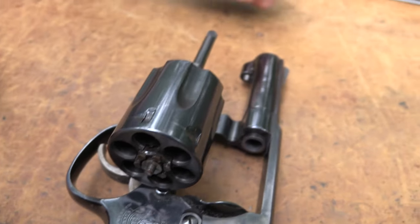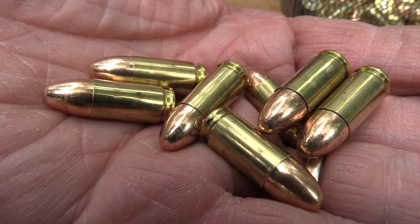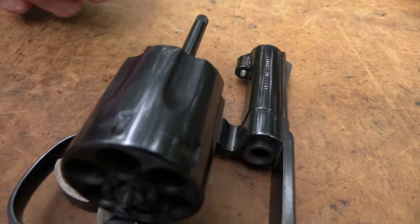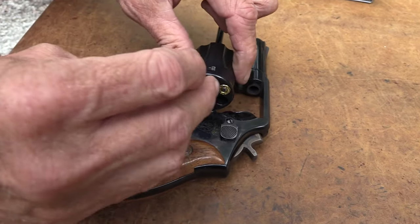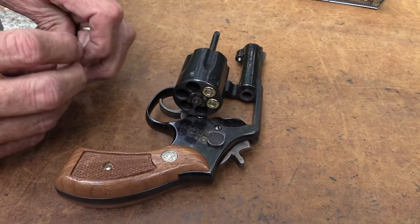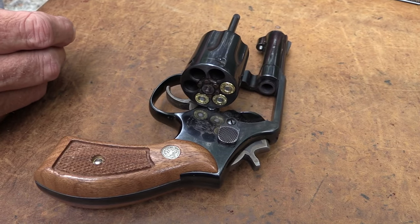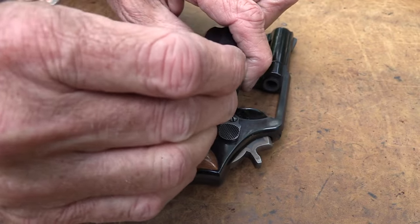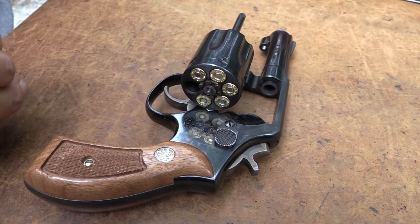But you saw what I was firing? See this beautiful Federal 9mm ammo? Yes, 9mm, but I was putting it in a revolver. That's not all that uncommon, I guess. There's several of these things made. Ruger makes one. Smith, I think, makes one or two models that fire the 9mm in a revolver. But this one's a little different. If you notice, there's no moon clip I'm using.